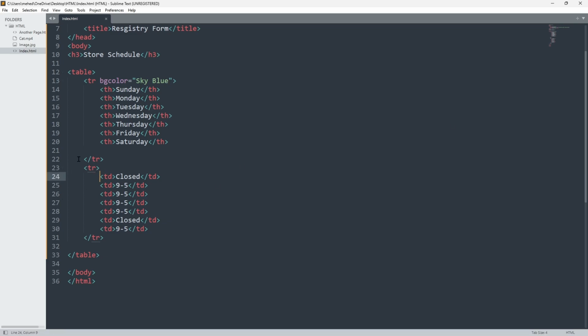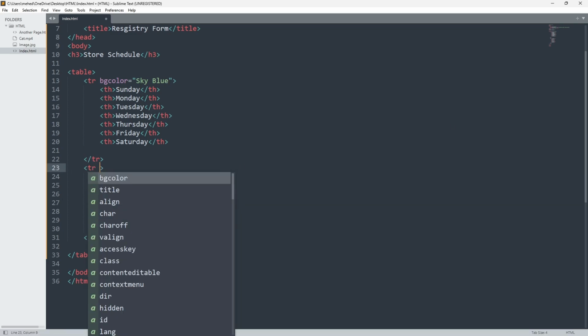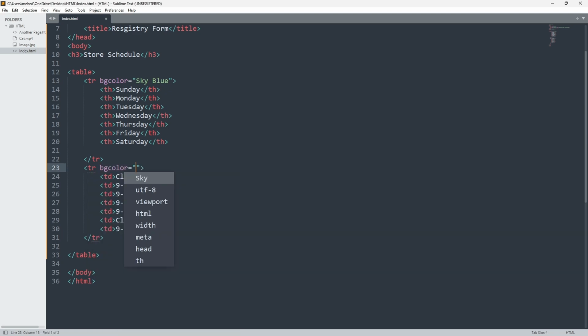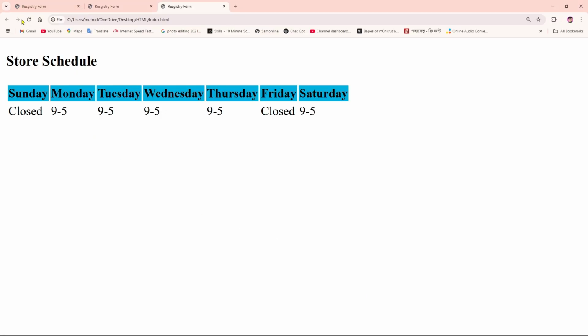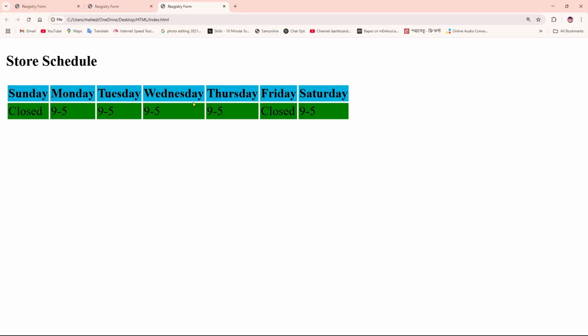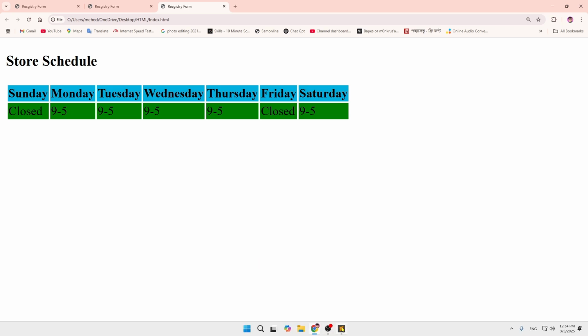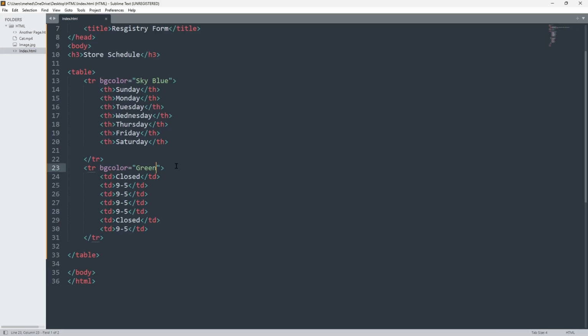And now we're going to add the table data section color. So how are we going to do it? We're going to do it in a very simple way. You can type over here bgcolor, and then we can add green, as you can see. And then if we save it and refresh it, it's all looking like this. It's looking very harsh, so we can add orange color here, and we can save it.